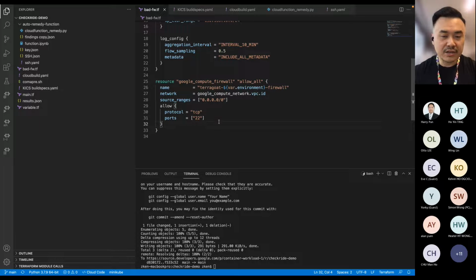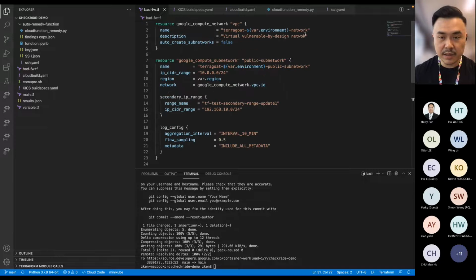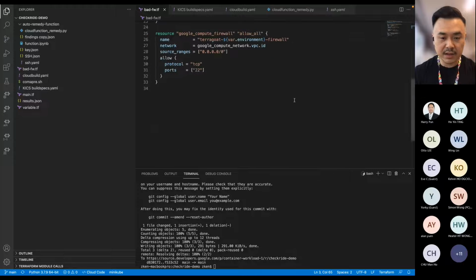Essentially, what this is trying to do is create a firewall rule, and I'm allowing a source range of everything, 0.0.0.0/0 on port 22. What that means is I'm creating a firewall rule to allow unrestricted SSH access.